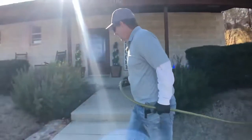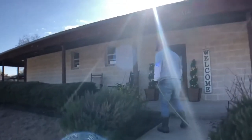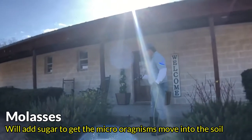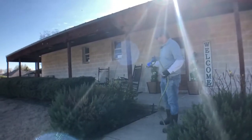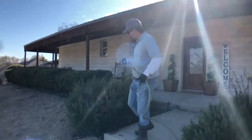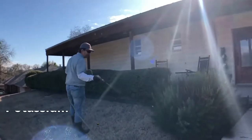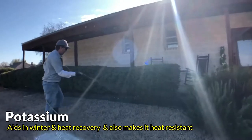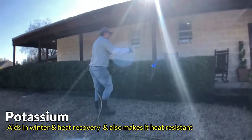Also, the molasses that I have in this spray today is going to add some sugar. It's just going to get those microorganisms moving in the soil when the temperature's right. The iron in the spray is going to help green up along with the nitrogen. The potassium is going to help with recovery from the winter, recovery from heat, and help the plants withstand more heat.